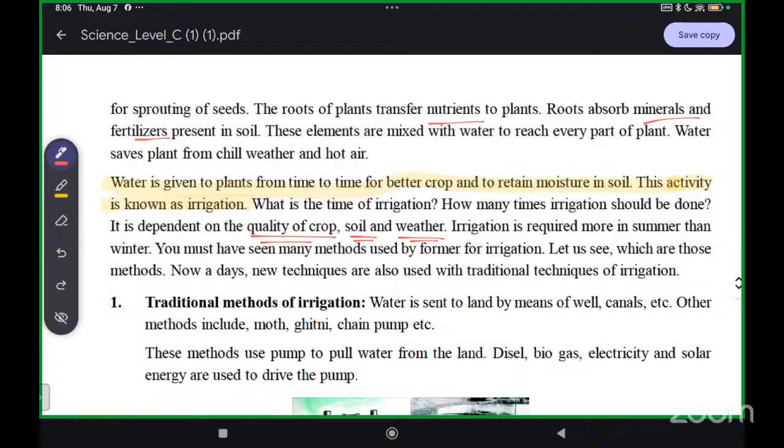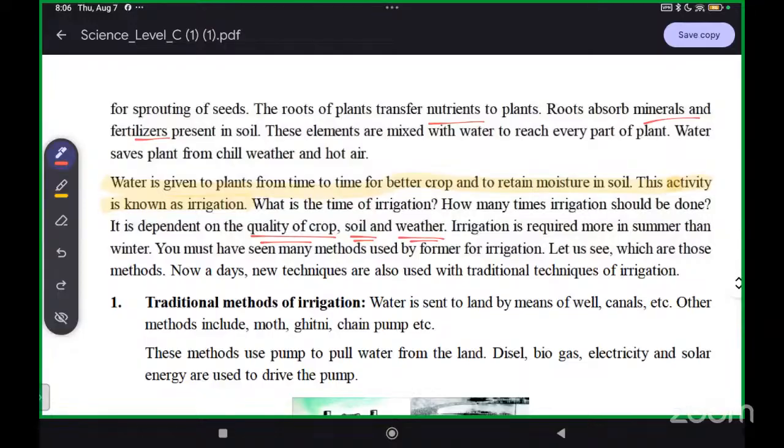Also, if the soil is of dry nature, you need to water more compared to soil which is already moist, which already has a lot of moisture content. Also, on the quality of the plants, some plants require watering every day, whereas some plants require watering once in 3 to 4 days.